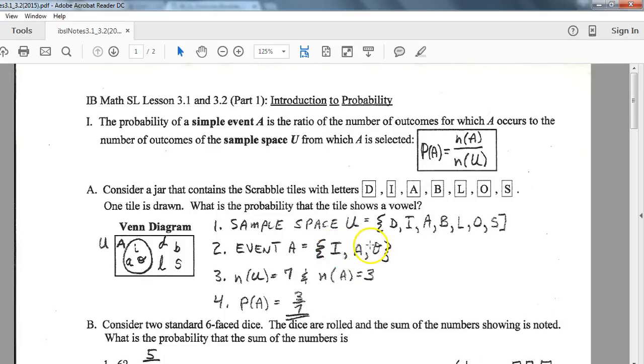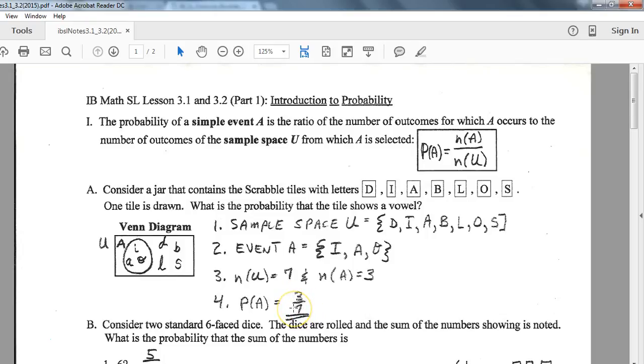This is the vowels. This is the probability of the event that we're actually looking to happen, which is getting a vowel. So we'd say, these are the vowels that are in there, and there are 3 of those. And so that's where we're going to come up with the top number of this. We're just showing that with these numbers here. This is the number of ways of getting what we want out of the total possible.